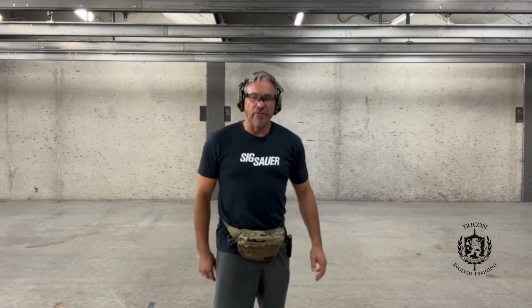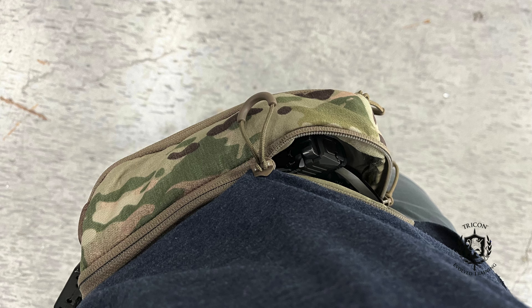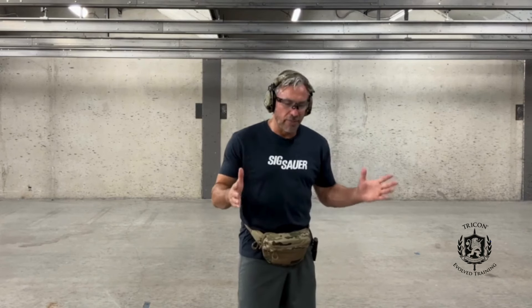There's also another problem I discovered: the actual gun compartment is very tight against the body. Every now and then my cover garment is getting snagged in the zipper itself, and that's causing a new malfunction I haven't seen before with any of the other packs — partly because this thing sits really tight against the body. Out of 10 reps, it was happening at least one time. I can tuck my shirt in, but I don't always wear a tucked-in shirt, and I'm not sure that would actually fix the problem.